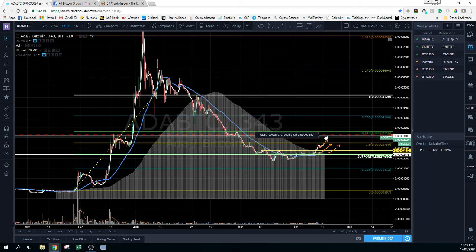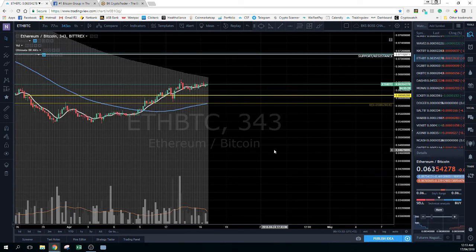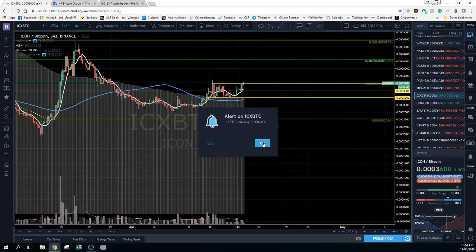I'm just going to quickly jump into one of the higher-volume coins — let's look at Ethereum, and then try ICX which is also a very good coin. Let's try to set up the alert: I'm going to set up the alert to 3,600, only once, and click Create. Now if I look at the price currently — perfect guys, this is awesome! I got a ring in my ear because I'm wearing my headset, so the ring sets up the alert because I was online — it says 'Hey, it's reached your 3,600.' Please remember this is just a once-off alert, so in my case it reached it, and as we can see it's gone down to 35.99.